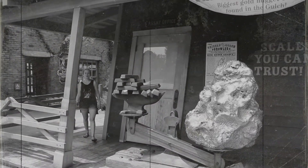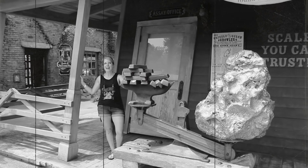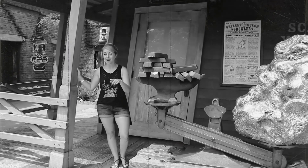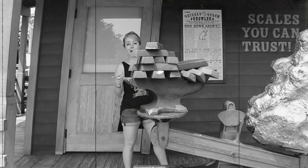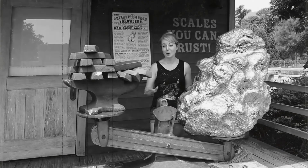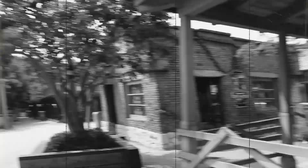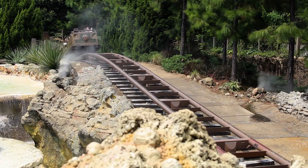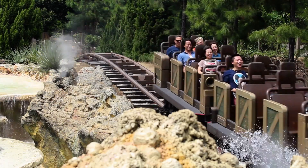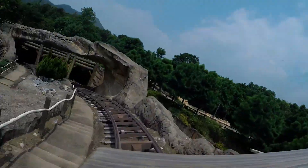Welcome to Grizzly Gulch, home to Big Grizzly Mountain. This railroad is a fast-paced hybrid between Big Thunder Mountain, Expedition Everest, and Seven Dwarfs Mine Train — and if you think those rides don't go together, you're wrong, because this is easily the wildest ride in the wilderness. The Big Grizzly Mountain Runaway Mine Cars blast you — literally — around the Big Grizzly Mine. It was the sleeper hit of the park and a ride I had to experience over and over again. It's just that much fun.